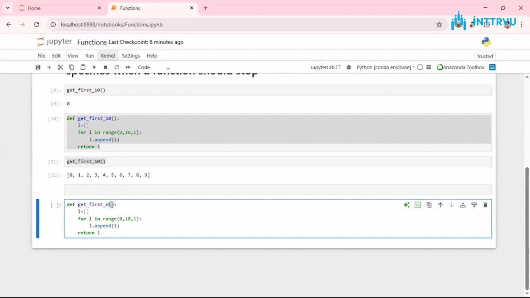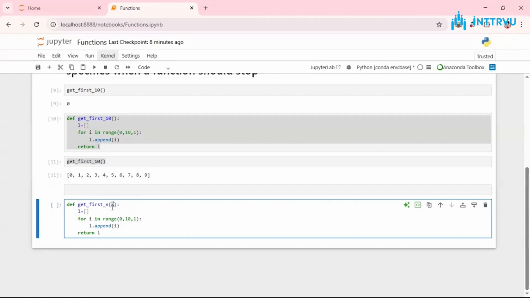And the most amazing thing about a function is it accepts parameters inside the parenthesis. So this is where you can say, take this particular thing as an input. So take n as an input, right?